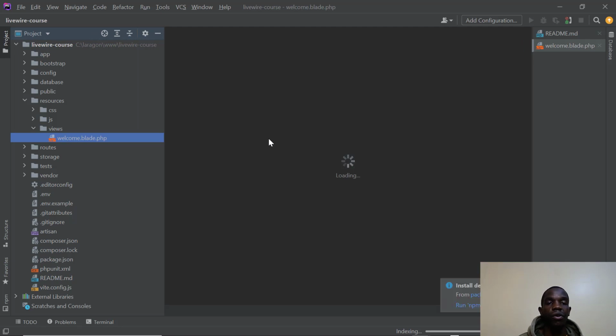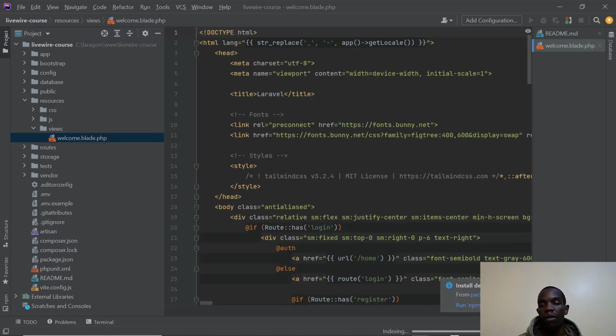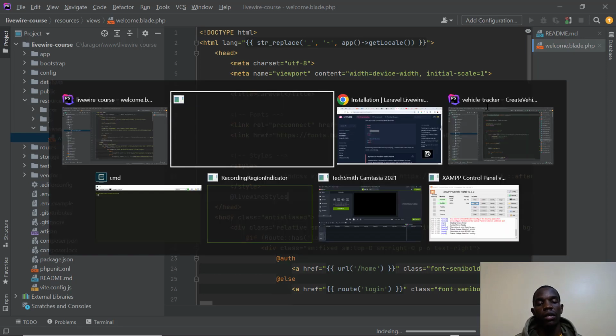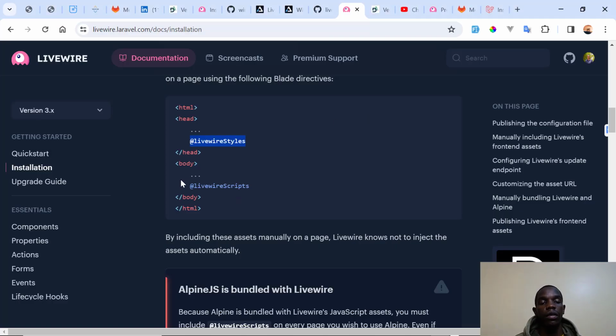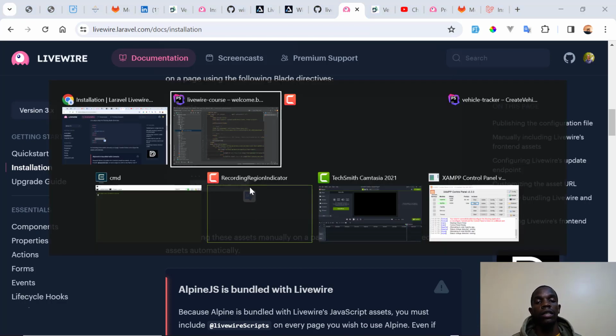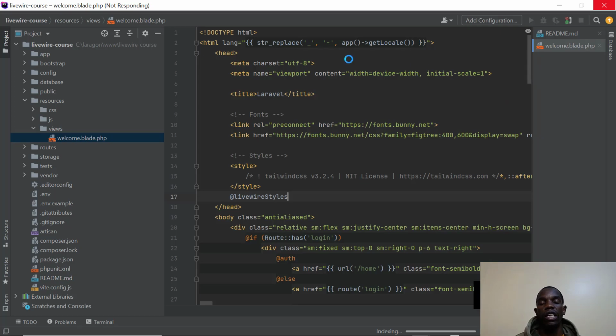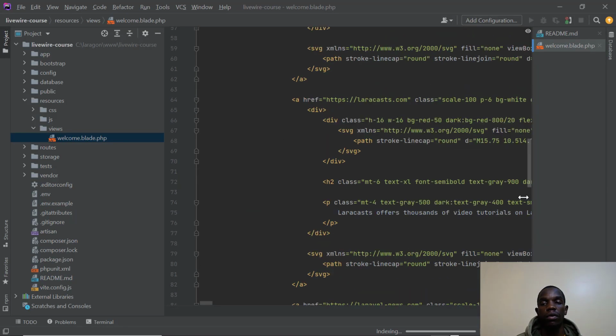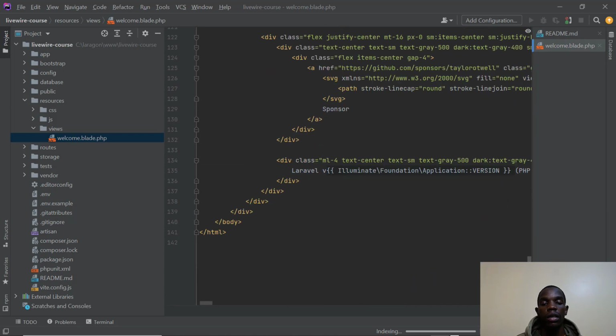So for now, let's just paste this Livewire styles on top here, and then I'll go back, copy the script, and place this just before the closing tag for the body. I'll scroll down just before the closing body tag right here, and paste it.